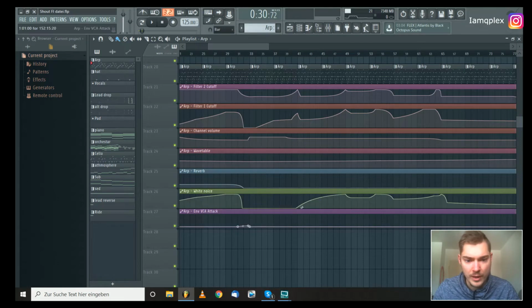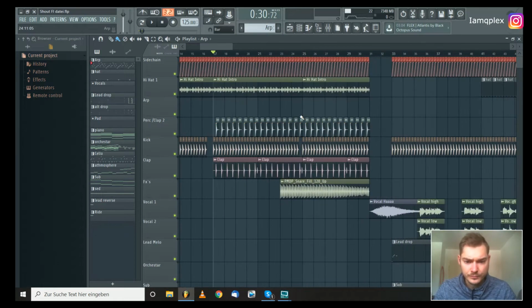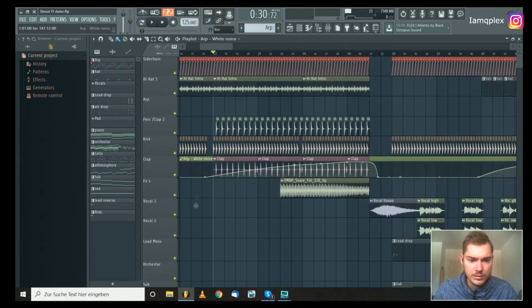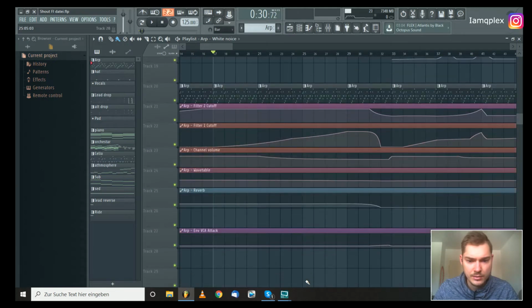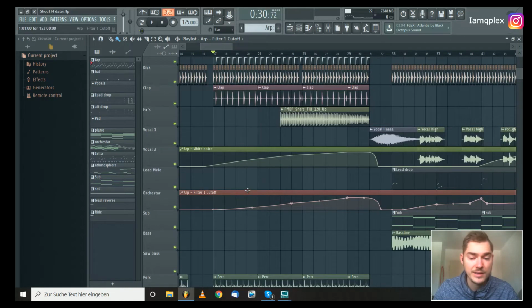We also have the white noise here, just to put a little bit more energy on it. And let me drag the white noise for a second to this part, and the second cutoff filter, in this case the first cutoff filter from Pigments, and you can hear and see what's happening with the sound when the effect is fading in right till the top.